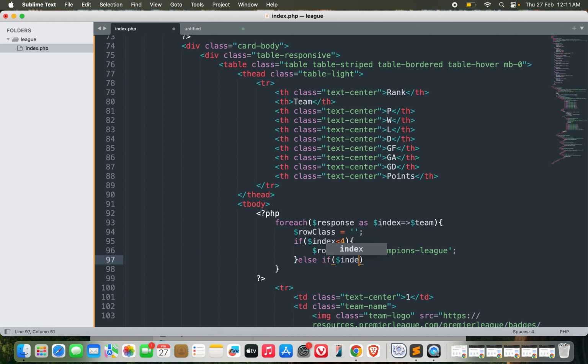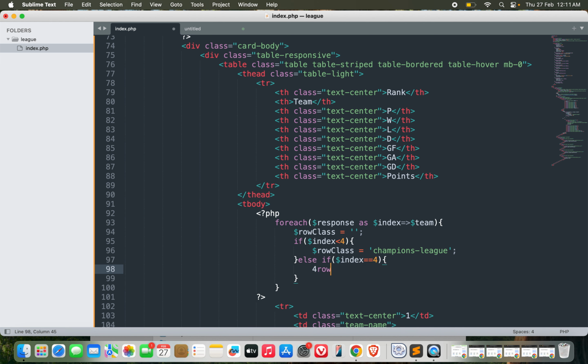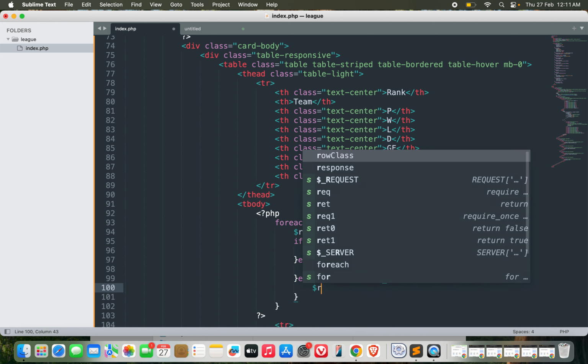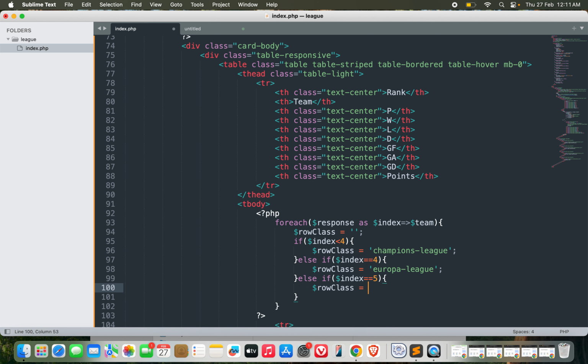Similarly, if index is equals to 4, then row class would be Europa League. Else if index equals 5, then row class would be Conference League.